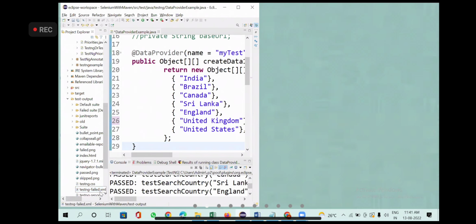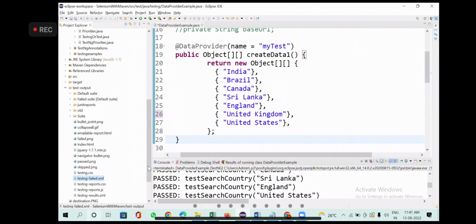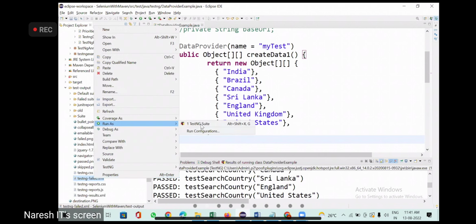Right click on the file testng-failed.xml, then Run As TestNG Suite.